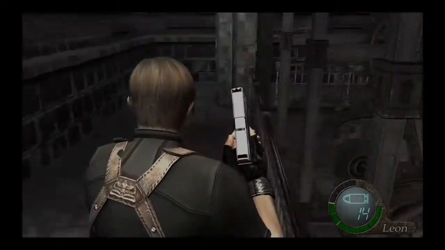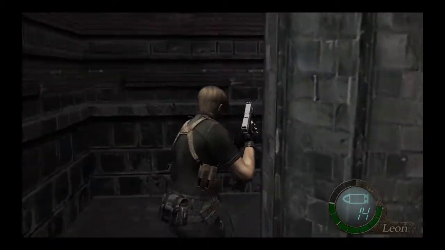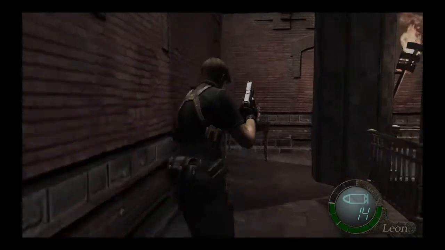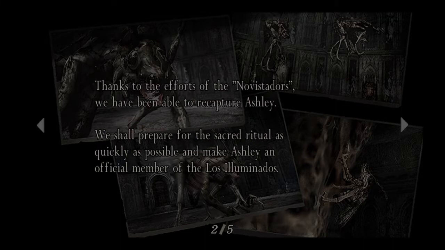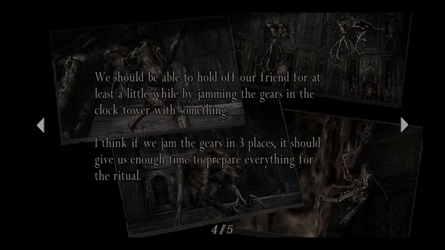Just behind us will be the 3rd and final wooden plank, and I swear I just heard something then, but I think that was a figment of my imagination. So I'm going to go ahead and pick up this note. This is just going to tell us that they're preparing a ritual for Ashley and trying to make her part of Los Plagas.